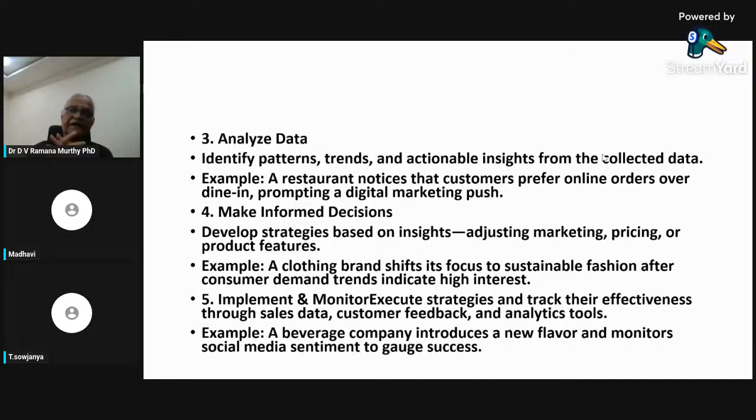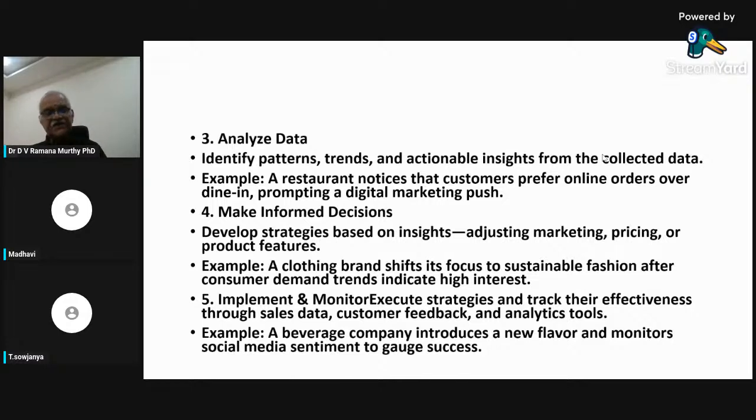Okay, you have collected data, fine. Then what? You analyze that particular data and identify patterns and trends. Why do we need to do this? You want to have an actionable insight. For example, in a southern region, males are not buying the product as much as the female category. Reasons may be very many. Or age group, for example, youngsters are not buying this product, and why are youngsters not buying this particular product? Like that, there are a number of issues. I'm just dropping one or two examples just for your understanding.